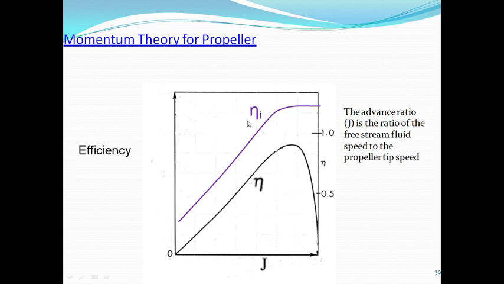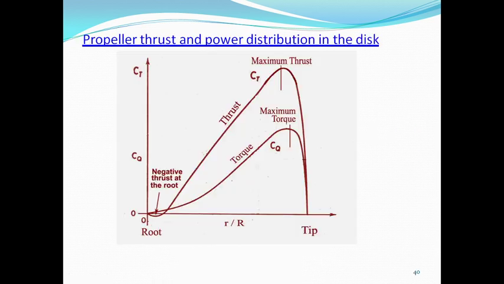This is the same as the one we discussed in the earlier class, earlier slide. This is the ideal efficiency and this is the actual efficiency. Actual efficiency is always lesser than the ideal efficiency because of the losses we have discussed in the last slide. So ideal efficiency is more, and ideal efficiency reaches some optimum value, and from there it is supposed to remain constant, but it will not happen really. In actual, this is the efficiency. So this is the maximum efficiency point. Yeah, it's more or less the same thing we discussed.